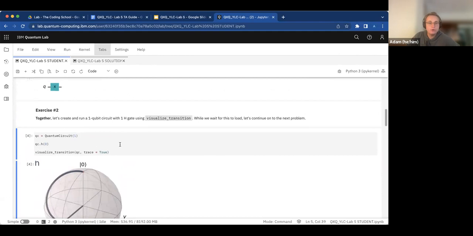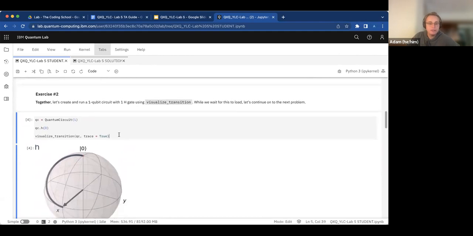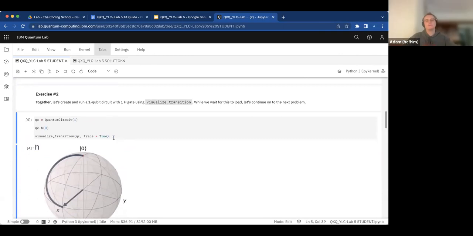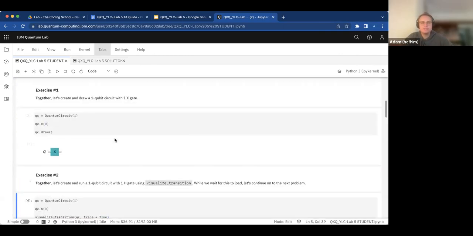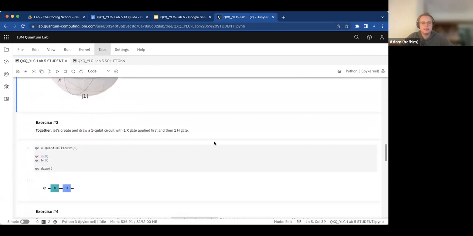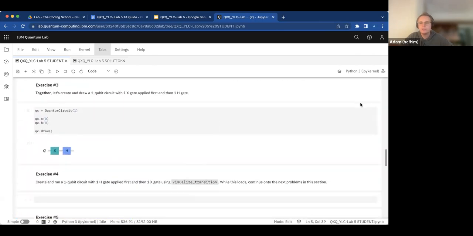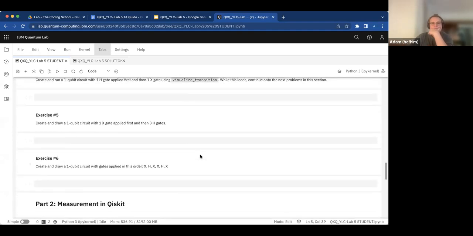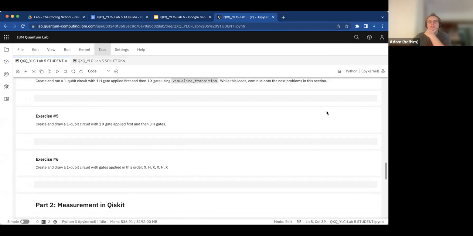Now, if your code is just not compiling, it's just not running. Yeah, I'll do it again, and if I face the similar problem. Beautiful. Okay, wonderful. Do we have any other questions about these exercises, or how are we doing? Okay, so again, give everyone a moment to run through these. Give me a thumbs up when you're done, and feel free to ask any questions along the way.